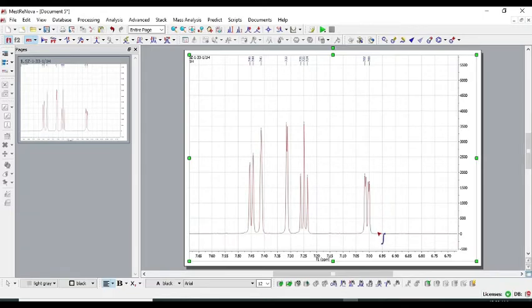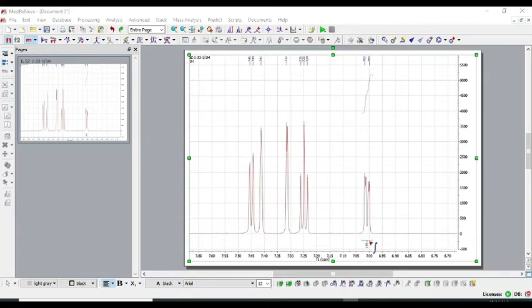For integration, you have to select the region from one end of the peak to the other end. So this peak starts from here and it ends here. I'm going to select the region starting from here and ending here. And you see that the integration here is 1.